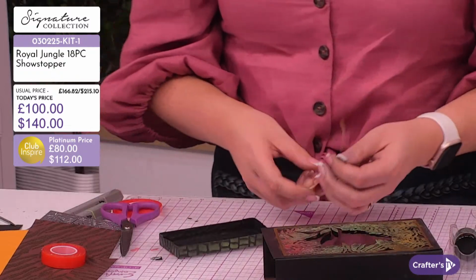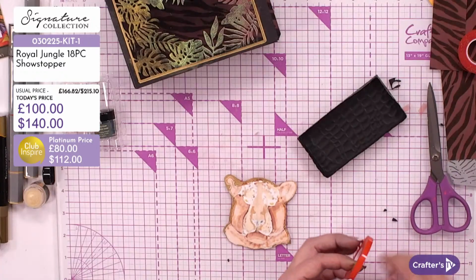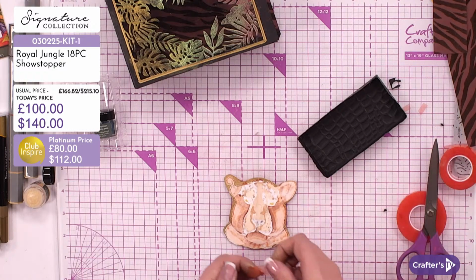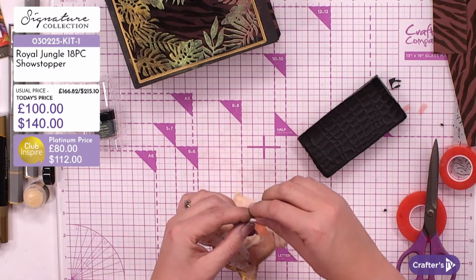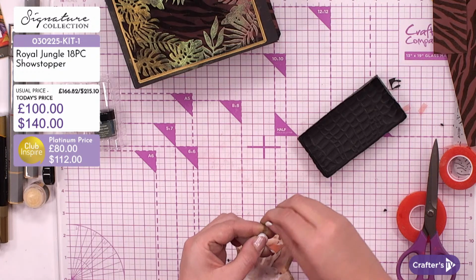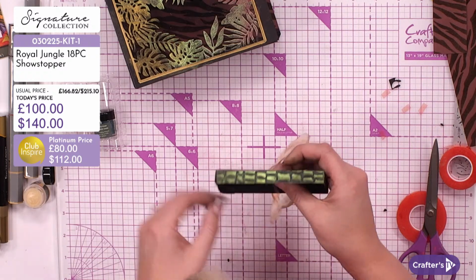So right, what we're going to do is I'm going to take you off and put you a little bit further down there like that. And I'm just going to pull a little bit of tape off and stick the tape across the back, all right? There you go. So that stuck really, really well. And then this, peeling off the back in here. Hey, come on, I've got pearl powders all over here, all right? You are going to stick right in the middle. And you are looking great.